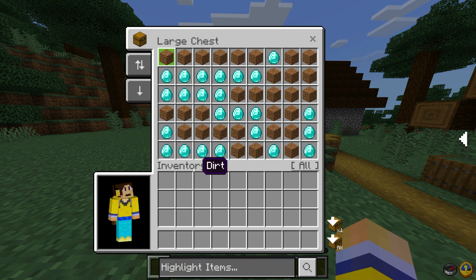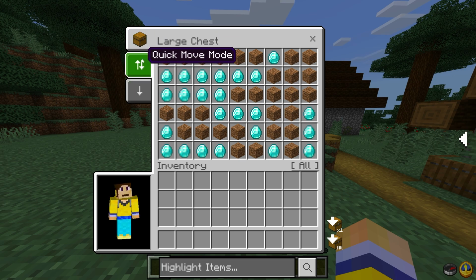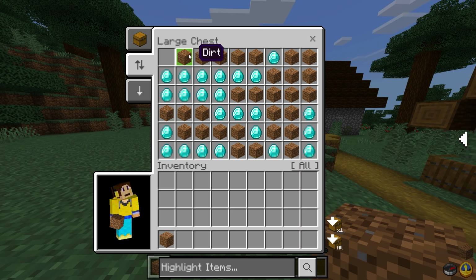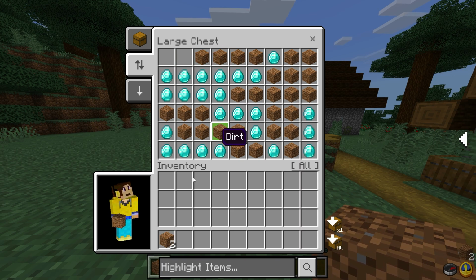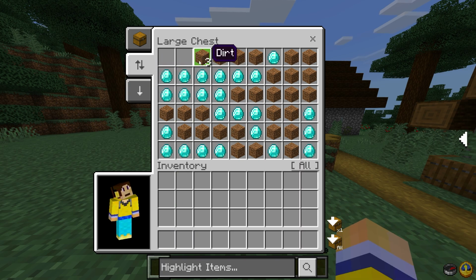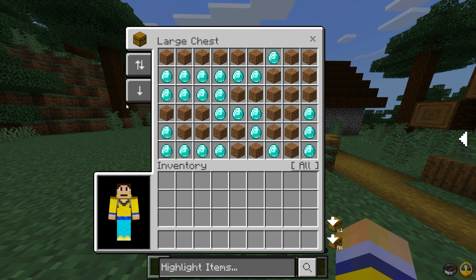So let's go in here. This is how it looks in any container, basically. So you have your little ragdoll here in the bottom left. And you can see all these different things at the top here. So we've got normal mode, we've got quick move mode, and we've got drop mode. Quick move mode is you just simply click and it will automatically transfer into your inventory, which is amazing, and out of your inventory. It's very similar to shifting on PC again, so it's much more optimized for mobile. I love that. But you also have the drop mode if you want to drop out of here or your inventory. It's whatever you choose.